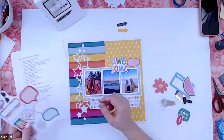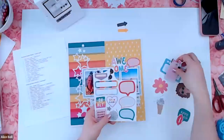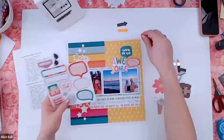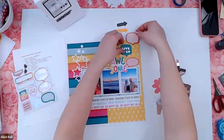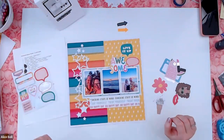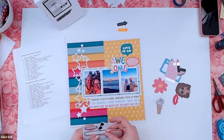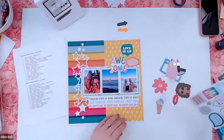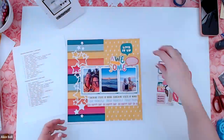A speech bubble is on there and silver — so if I use one of these little pieces that has some silver on it, I get the silver point. This one says 'live it up.' Then I could do another little bubble — maybe a little rainbow over my title. This is how I think about all of it: does this fit? We don't have tags on the list but I could definitely have a little tuck tag on here. Probably going to use one of these little arrows or something to get my arrow point, but I'll get a few more points for this right now.